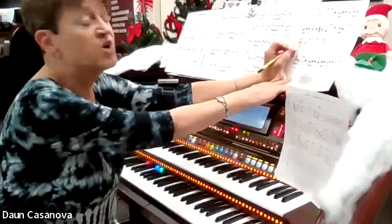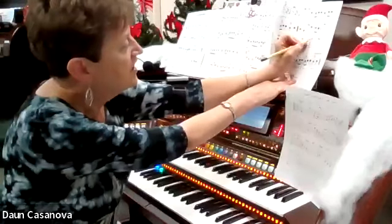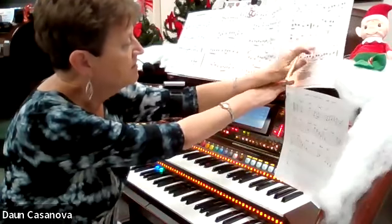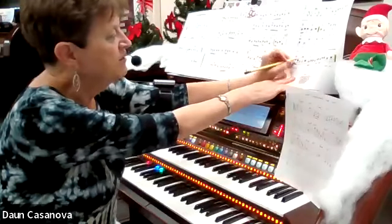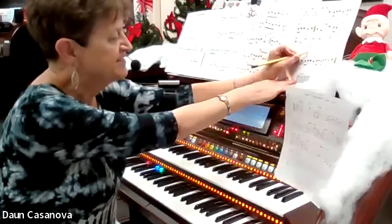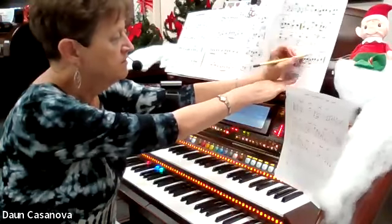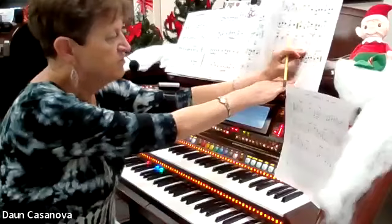Third line, E minor 7, if you wish, to an A minor. E minor 7 to an A minor. The last measure of that third line, cross out the F, make it a D minor 11 to a D minor. Last line, cross out the A minor, make it a D minor 11 to a D minor. Cross out the F, make it a G sus, C, D, G. The G can be a G7 or 9. One more time, cross out the F, make it a G sus. And the last G is either a 7 or a 9.